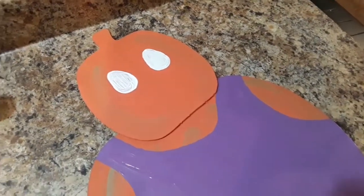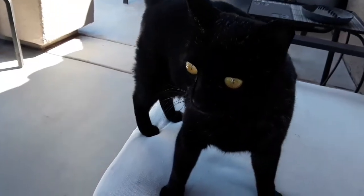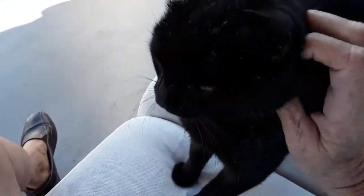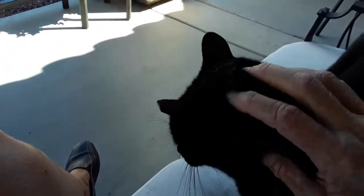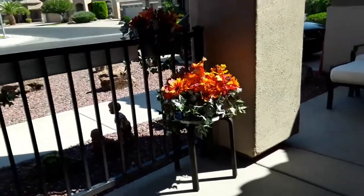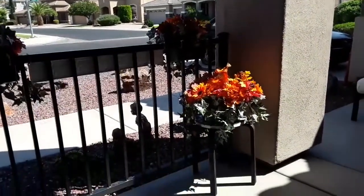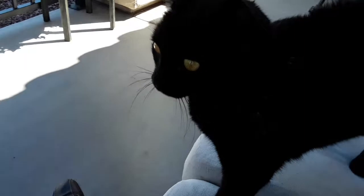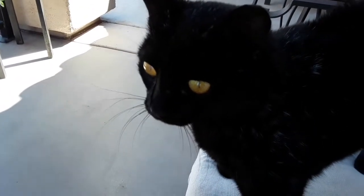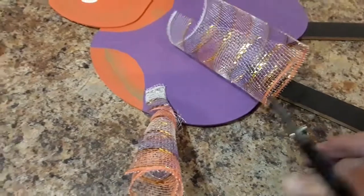So while I'm waiting for that to dry, gotta go visit my kitty. This is Shiloh. And I have, let's see, I have Shiloh here and her sister, and then 3 others. I have 5 cats. I keep collecting them. They were all ferals, but I can't take any more in, and I do feed the outside ferals. These cats live with me. They have a special room. Hi, Shiloh. She is a sweet one, too.